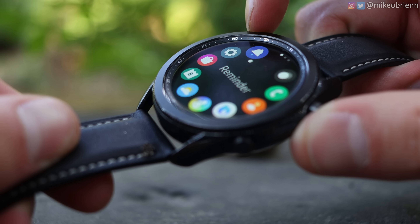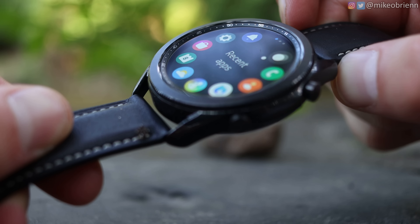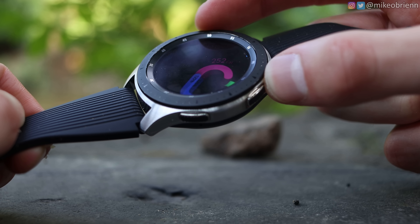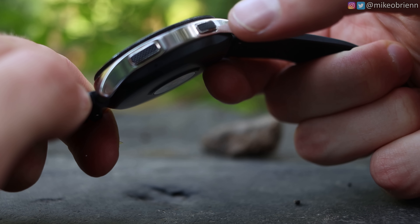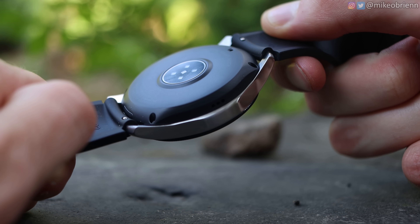Continuing with the more premium design of the Watch 3, not only does the bezel have smaller minute marks that look a bit better aesthetically, but the bezel itself feels significantly better. They both have physical rotating bezels, but on the Watch 3 it's more of a defined, deliberate click when you move it. On the original watch, the bezel is a little too easy to spin and the clicks were not really that deliberate. The buttons on the Watch 3 are different as well — they look a lot more like a classic watch, with nice round buttons on the side that have a really standard clicking feel. The original watch had rubber-coated buttons with a slim profile that felt a bit awkward. The overall experience of the new watch is far improved.